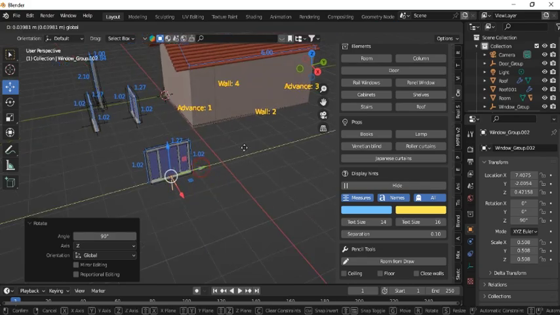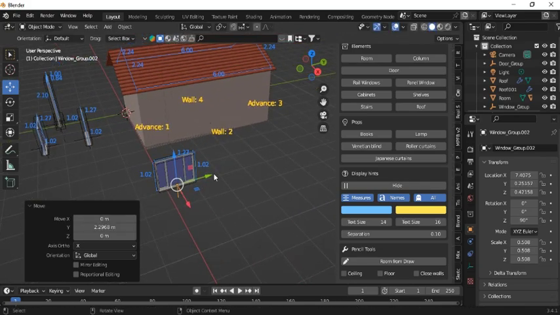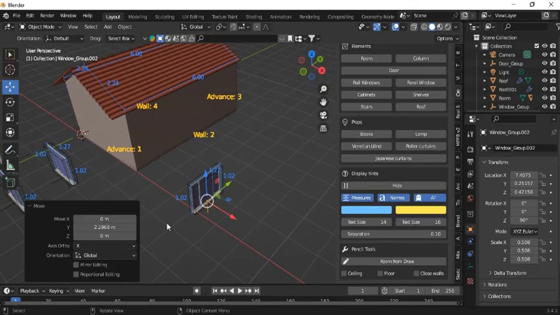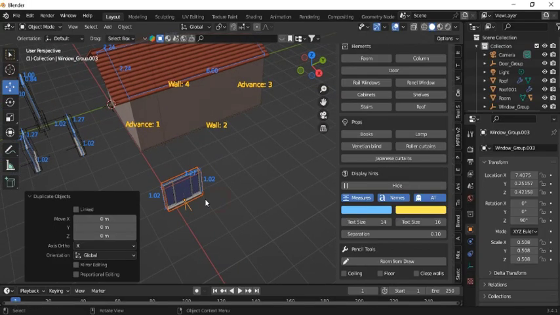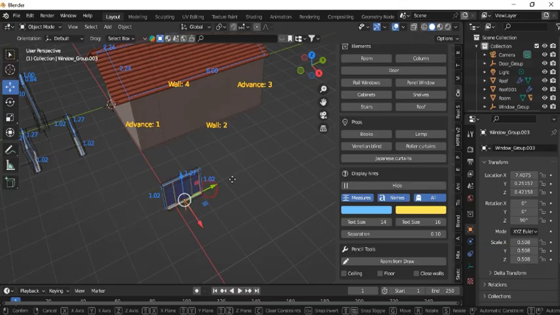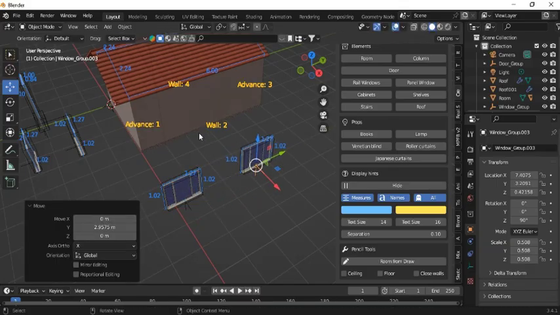So we have now the ones that will be on this side. And then I'll also do the same thing. Just the same thing is what we're going to be doing. Shift D again and duplicate. We're going to bring all these things together now back into this building.